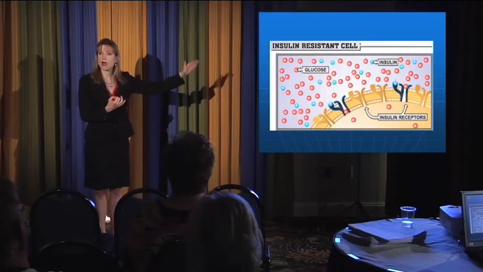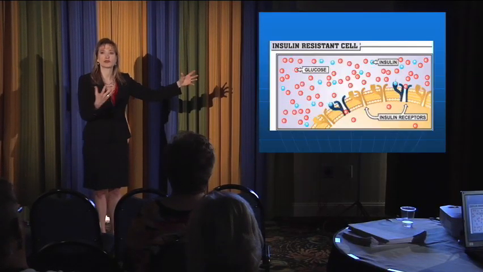So when the cells are starving, multiple chemical signals are released. We in the medical profession call them cytokines or adipokines. And what they do is they tell the body to crave sugar and crave starch because they cannot move sugar inside the cell. So you directly crave the type of thing that is not entering properly, because this is a problem with glucose transport. And this is the real key.